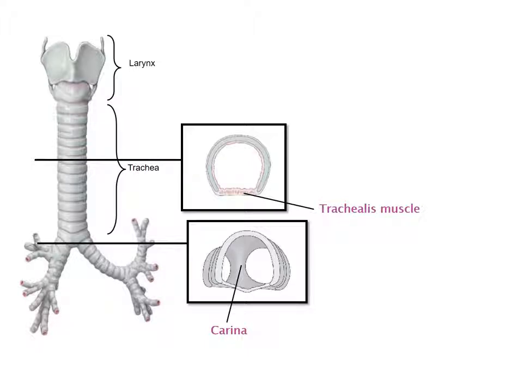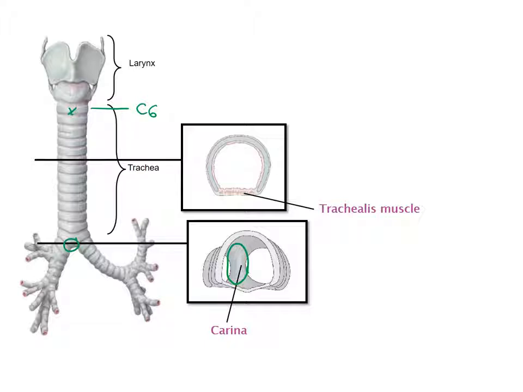Beginning at the first tracheal ring shown here, the walls of the airway are supported by horseshoe-shaped rings of hyaline cartilage in order to keep the airway patent so that the airway does not collapse onto itself. The trachea in general is going to extend from the level of C6, this is the level of the C6 vertebra, down to the carina, where it splits into the two main stem bronchi. The carina is an internal ridge at the bifurcation of the two main stem bronchi.